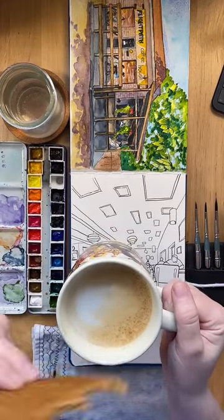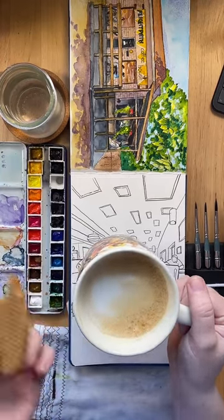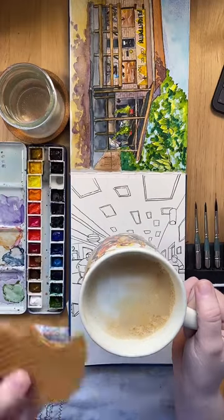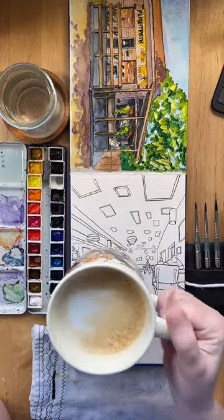So, you can also dip them in your coffee, which I might do here. Because otherwise, I don't really have another place to put this down except on top of my coffee, and now it's too small. So, don't mind me.